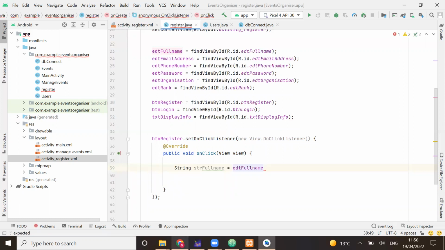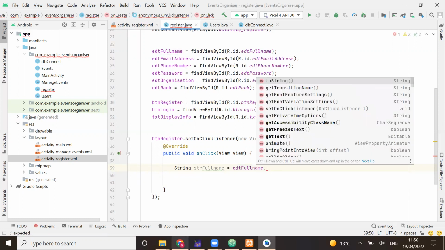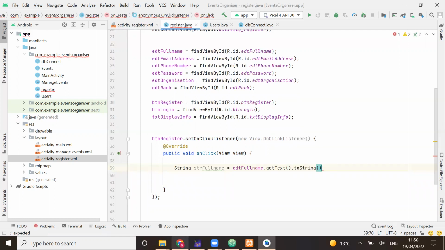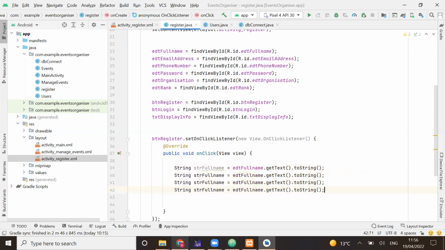Now these class objects come along with methods. Now one of the methods we're going to be using is get text. Now get text means that it would return whatever is currently entered in the text, and we're going to convert it into a string again, because we want all our input from the user to be in strings.